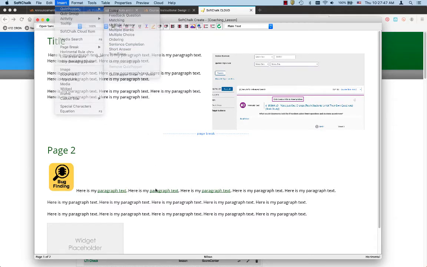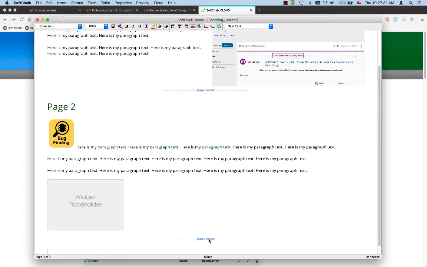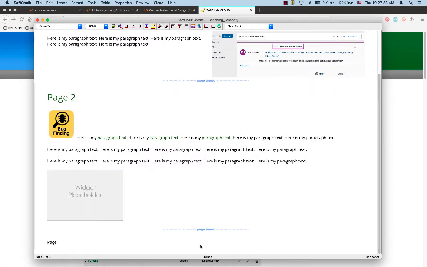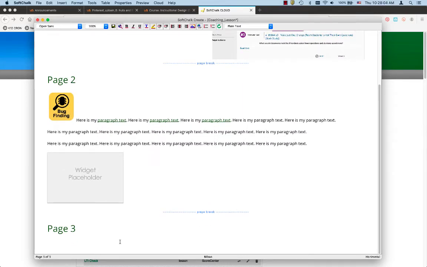All right, I'm going to skip down a little bit. Let's go ahead and make a new page here. I inserted a page break, so now I'm on page 3. Just to review, I'm going to go ahead and make that header, just to keep that consistency going. And so now I'm going to say something along the line to help preview this question.